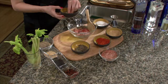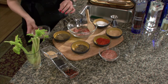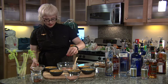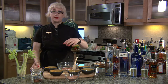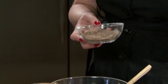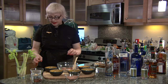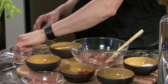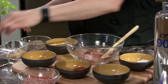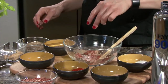And then I'm going to put in a pinch of celery salt and a pinch of cumin. Now, I like to use the whole seeds because I don't want to mix it up in there and have an overwhelming flavor of cumin. I just want a little cumin surprise, a little pop of flavor every now and again in the salt. So that's why I just use the whole seeds. And then this is a lemon peel, dried and ground up, so a pinch of that. And then these poppy seeds. Poppy seeds are nice, a little tasty, add a little texture.